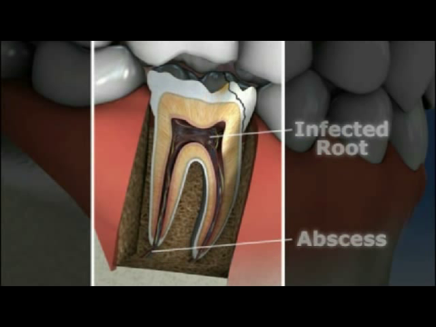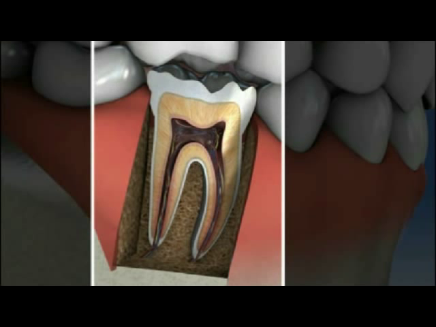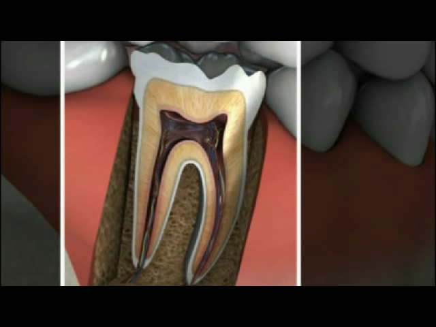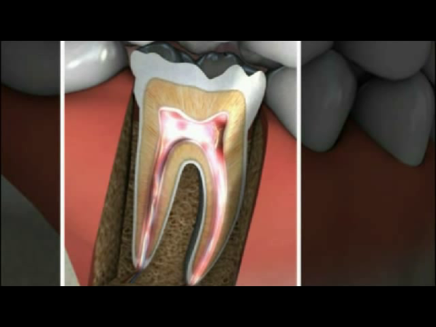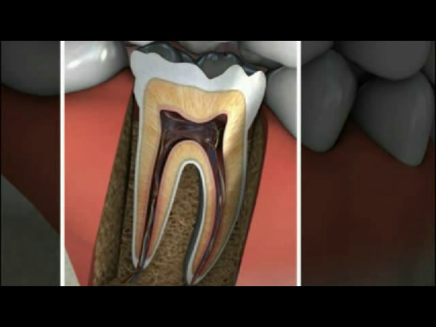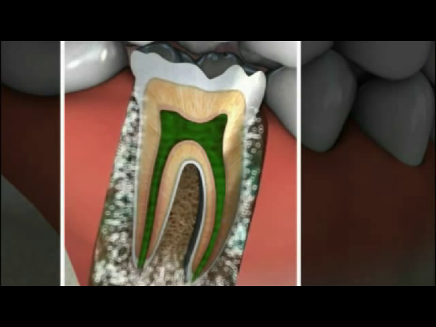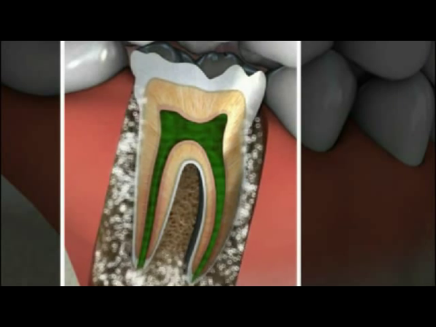To understand a root canal procedure, first we must learn a little bit about the anatomy of a tooth. Teeth are made up of a hard outer shell, but the insides are actually soft tissue consisting of the nerve and pulp. When this interior tissue becomes infected due to bacteria from tooth decay, the nerve tissues begin to break down, creating a hollow space that is a haven for bacteria. Antibiotics or the body's own natural defenses cannot get to these bacteria, making extraction or root canal the only option.